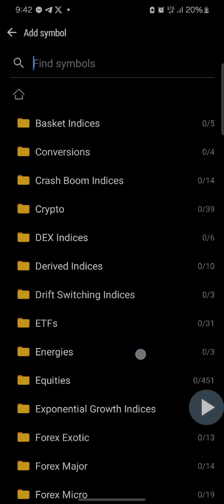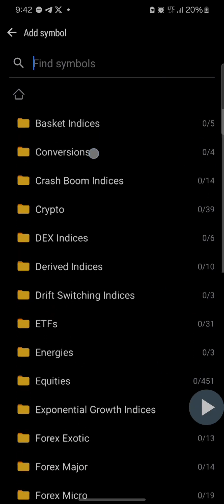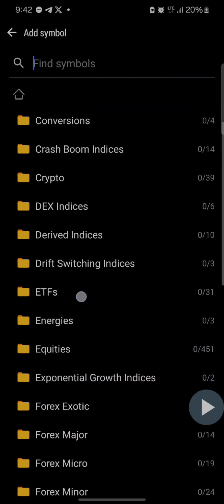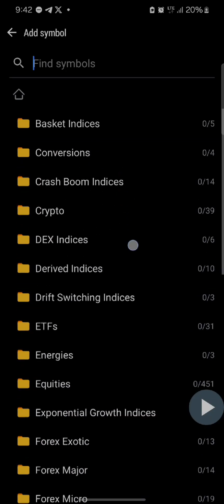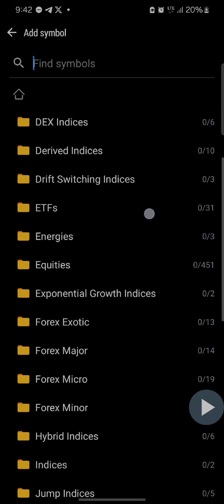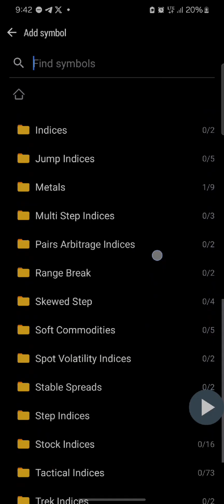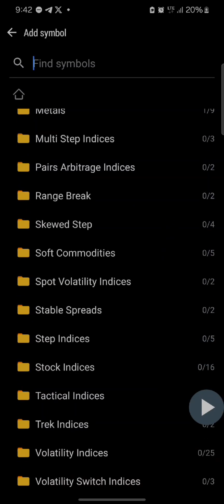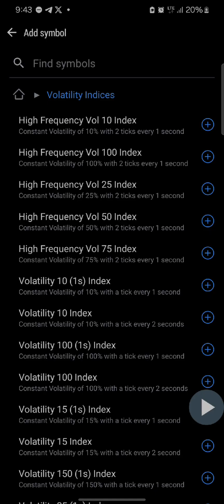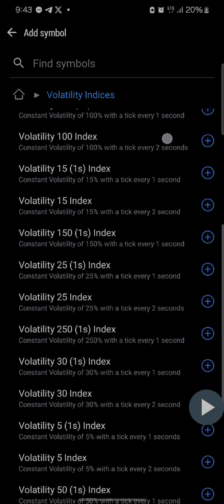When you click on the plus icon, you can see that we have a lot of assets that you can explore. We have crypto, crash and boom, basket indices, and so on and so forth. So we are going to come to where you see volatility indices, which is this one here. Once you click on volatility indices, you are going to have access to all the volatility indices.